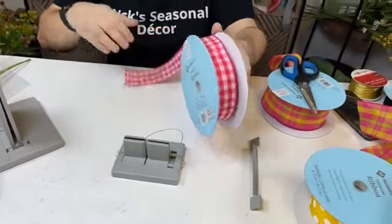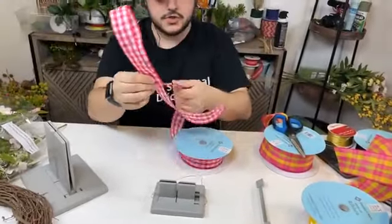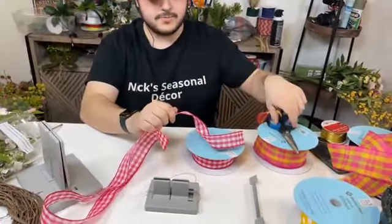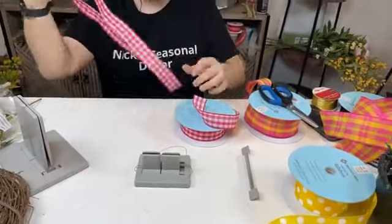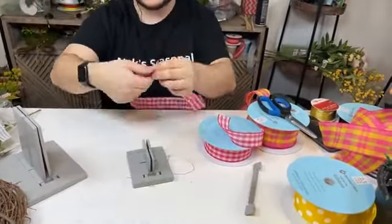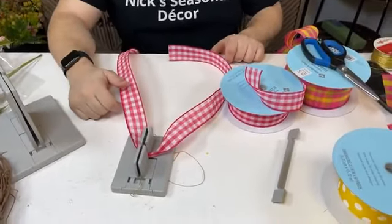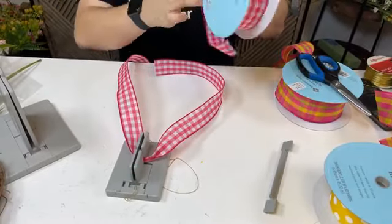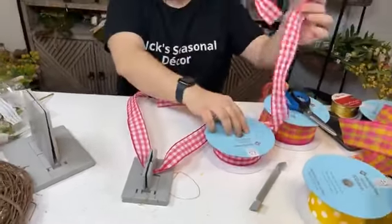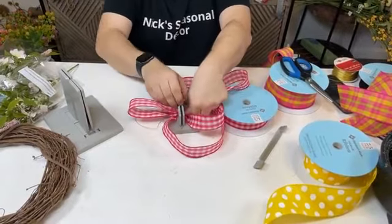So now we have this 1.5 inch, and for today's wreath, what I think would be pretty is to use a traditional bow technique with this gingham. So we'll just cut 2 lengths of tails. We're going to be attaching these to our 14-inch grapevines, which currently we have a promo on at nicksseasonaldecor.com. Those are $4.75. And these are what we use all the time here on Bowdabra. It's my favorite size because it's just so practical. You can use it anywhere. So we'll do a traditional bow with less loops than we did with the other one.